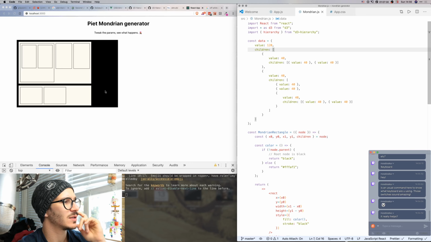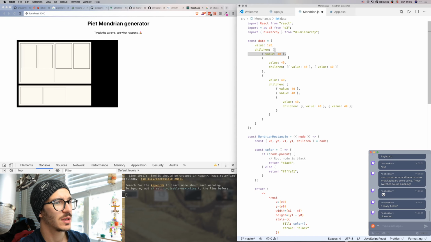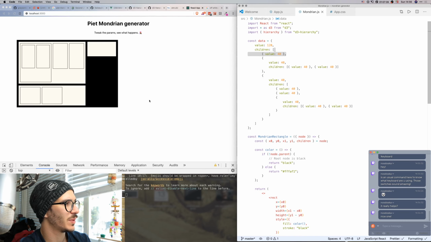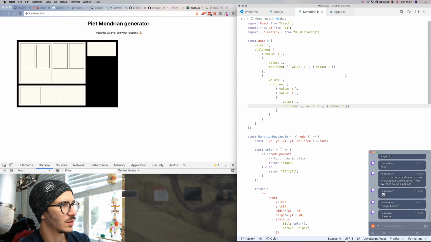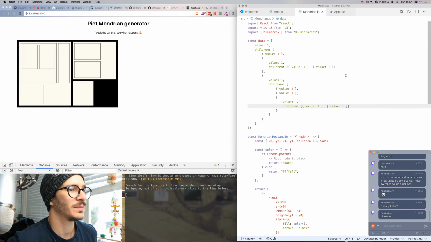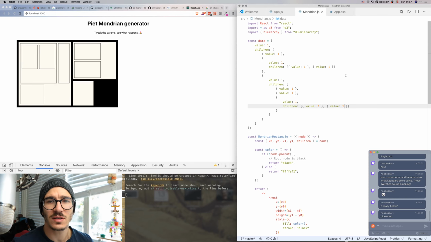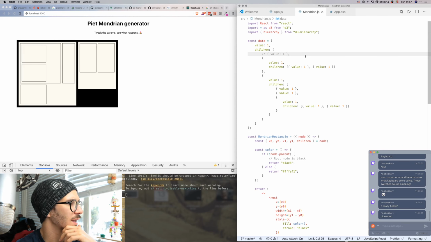So the part I don't understand is why it's leaving. Yeah, the keyboard really helps, but I still don't understand why this is leaving the space. What if everything has a value of 1? Interesting. Okay, so if everything has a value of 1, it still leaves things all over the place. And if I comment this out, it's going to create that.